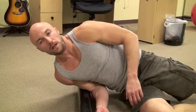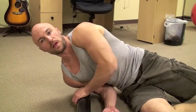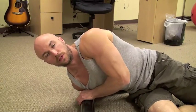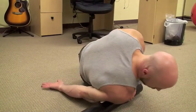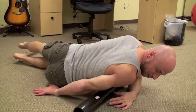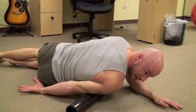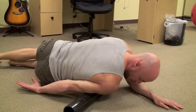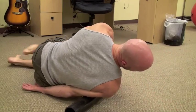Back and forth all the way up and down, and then what you do is you take your hand and you put it behind you. And let's see if I can get a better angle on this. Put it behind you like this, and then when you roll up and down, it'll hit the bicep a little bit different. Do that also about 30 times.